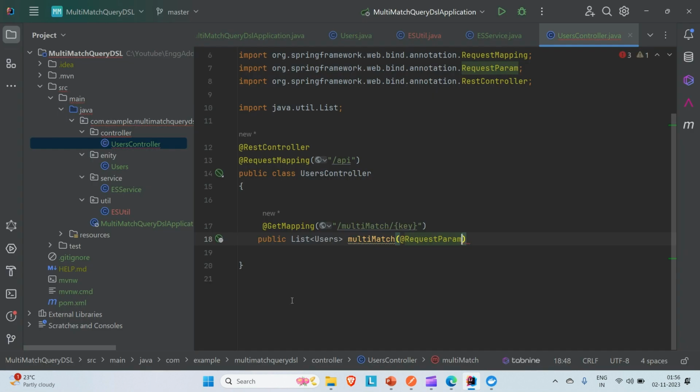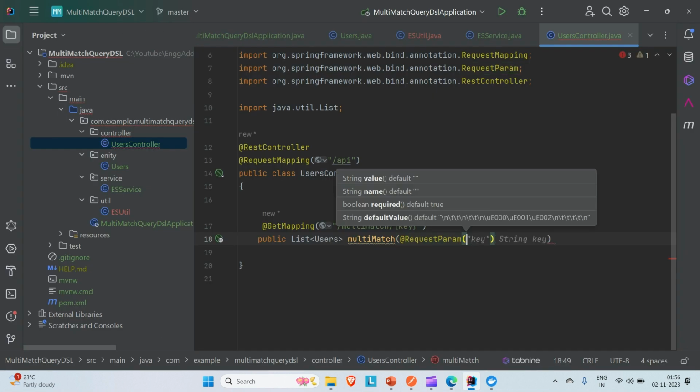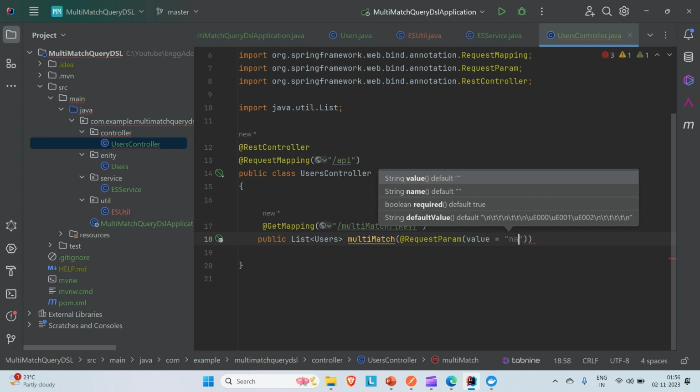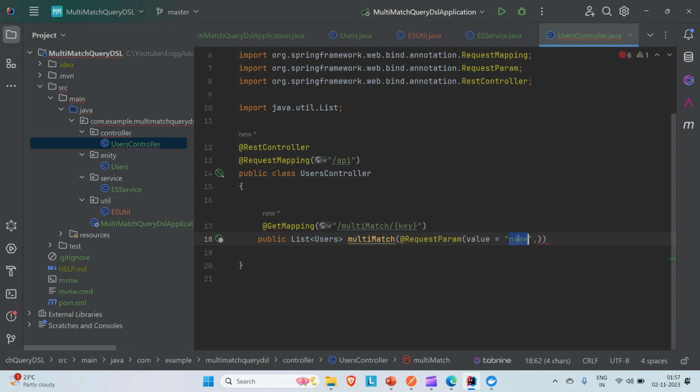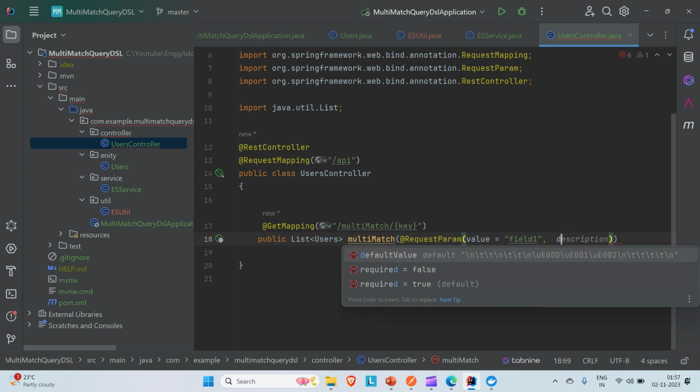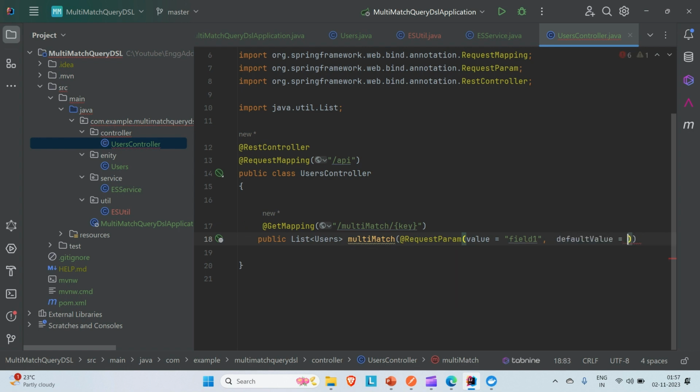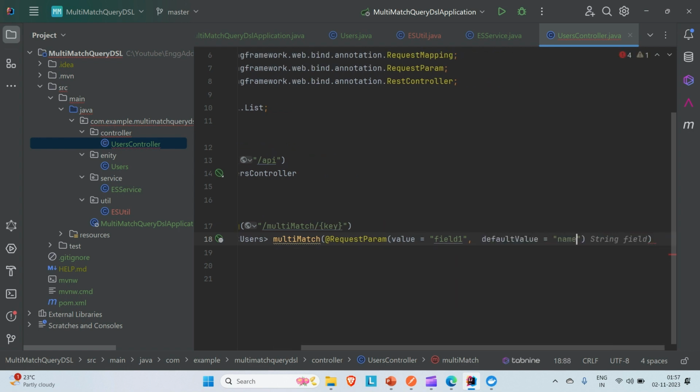So come here. Let's say the value is field 1, and its default value is name.